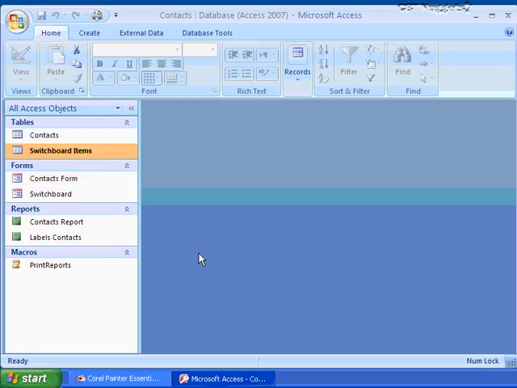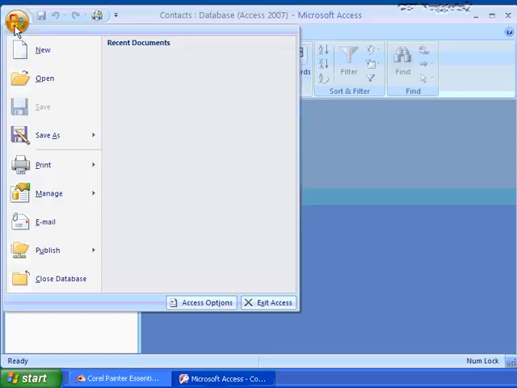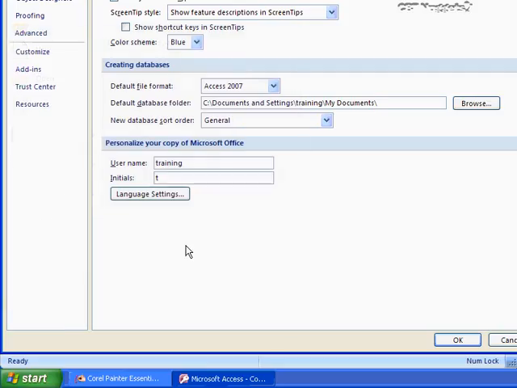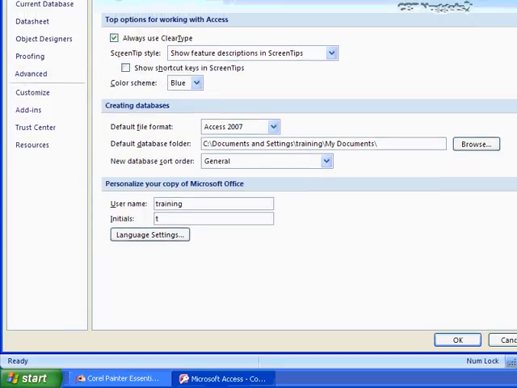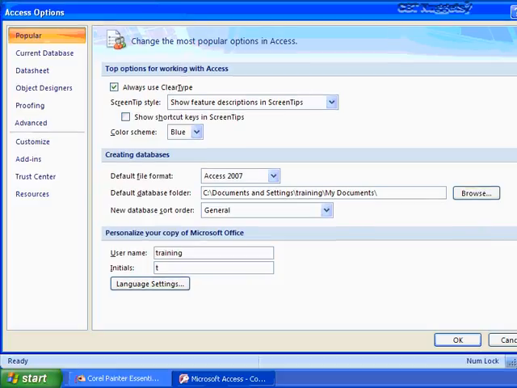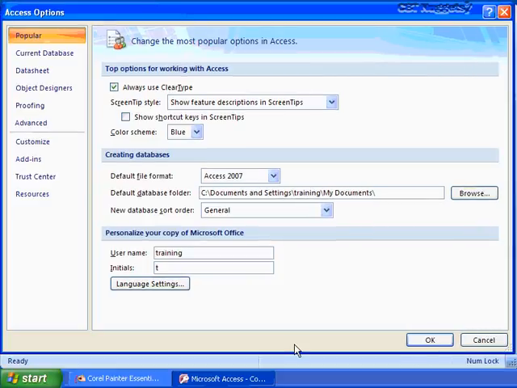and I can come back in and make a few changes, which I am, because I would like for that switchboard item to pop up by default. I don't want my user to have to go, well, what do? I'll double-click on switchboard. I want that to launch automatically. So this is in the Office button under Access Options. And I always have to resize this. It likes to throw it out there really large.